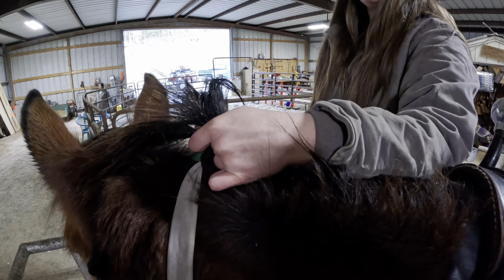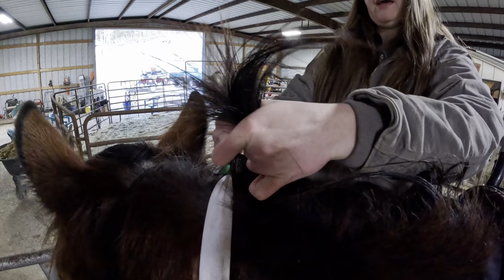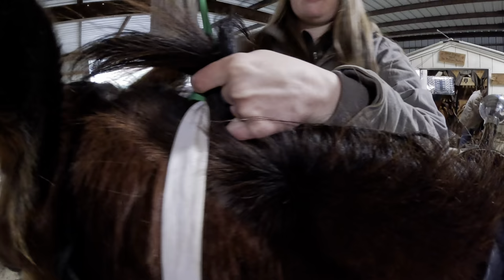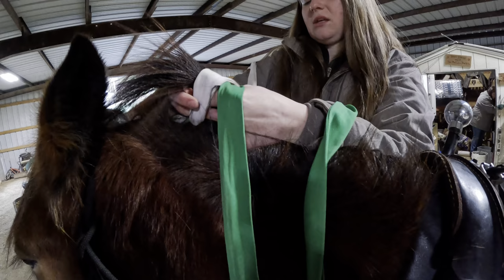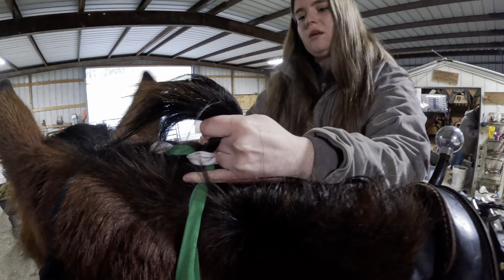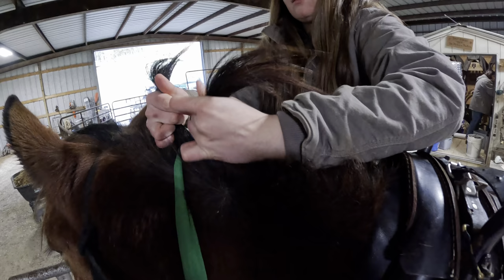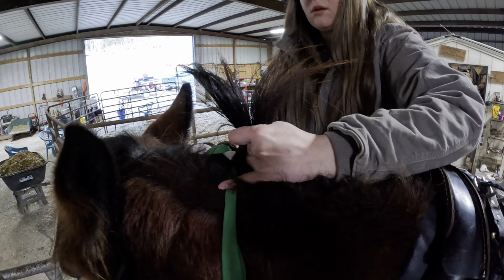So then once I get one piece coming this way to the left with extra hair from the rest of the mane, then the last piece going that way, I cross the ribbons over his mane, right in between those two pieces. Oh, both ribbons at the same time. Pull them. Okay. But opposite sides of the neck. Yeah, okay. Pull them tight, kind of. Don't touch it. It's fine. And then I just twist his mane around him. Twist those two. Okay, cool. And then I got to try to make sure that the hair lays down in the center of the two ribbons. Awesome.